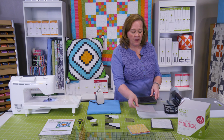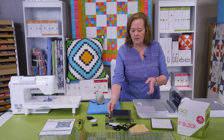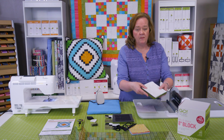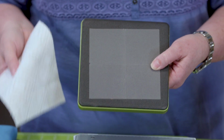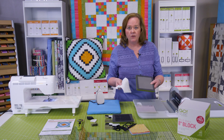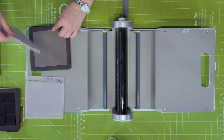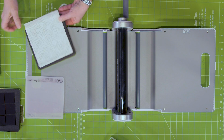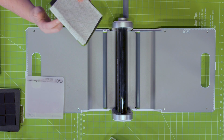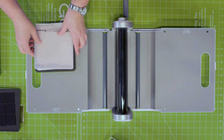So to make Trip Around the World, we also want to cut some 2.5 inch squares. So I'm going to leave these right here on the die board. I'm going to take my 2.5 inch squares, which is die number 2 from the 8 inch cube, which is part of our Ready, Set, Go system. Again, we can cut up to 6 layers of cotton fabric in one pass. We want to have that lengthwise grain go across the die board. Label's going to be at your belly. Put my cutting mat on top.